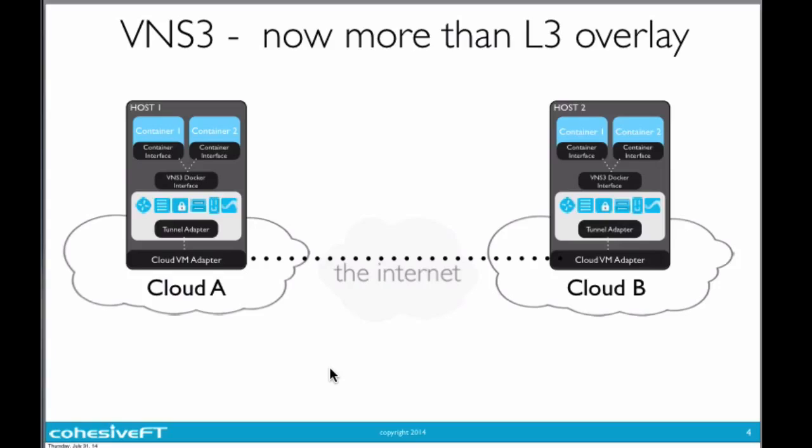So VNS cubed is a network function virtualization device, but we actually have some customers saying, well, can't I run part of my apps in there and incorporate my own functionality very tightly on top of a virtual network? So what I'm showing here is basically VNS cubed devices living in the cloud.